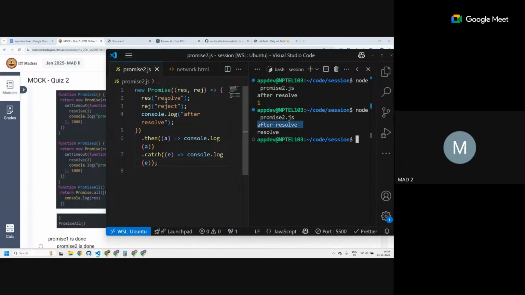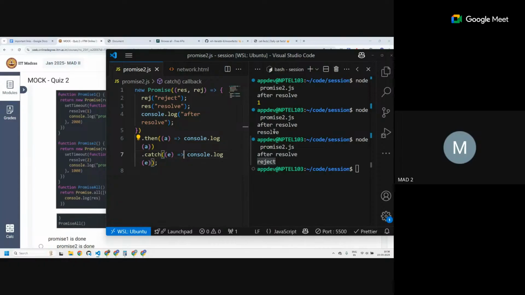For the first one, it's done. The first one being called was resolve. And if I move the reject one up, then the reject will be printed. So it does resolve and then reject.